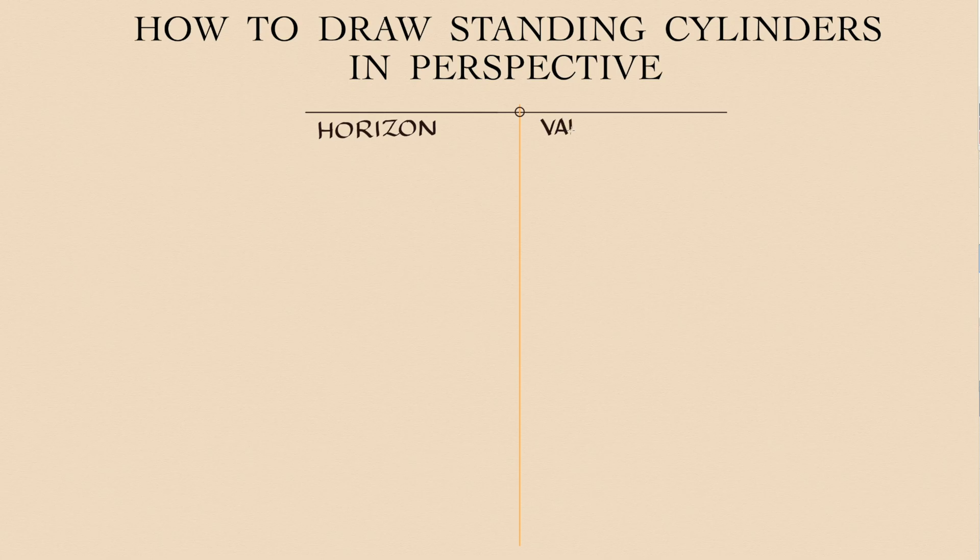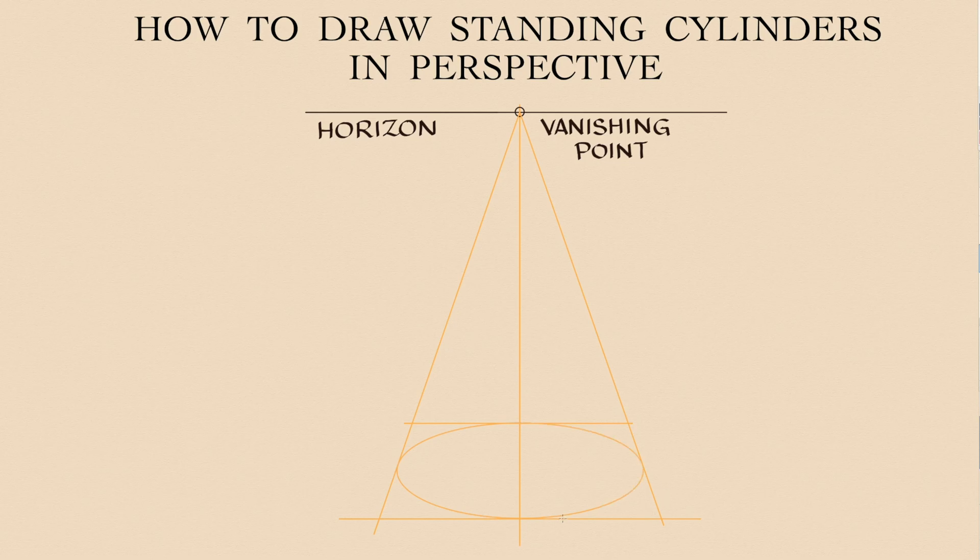Let's begin with the exercise of drawing a standing cylinder in one-point perspective. The horizon level is at the top and the vanishing point is located on that level. Two vanishing lines are converging into this point. The circular footprint is seen in perspective as an oval. Its width to height proportion depends on the point of view, which depends on elevation and proximity to a viewer.